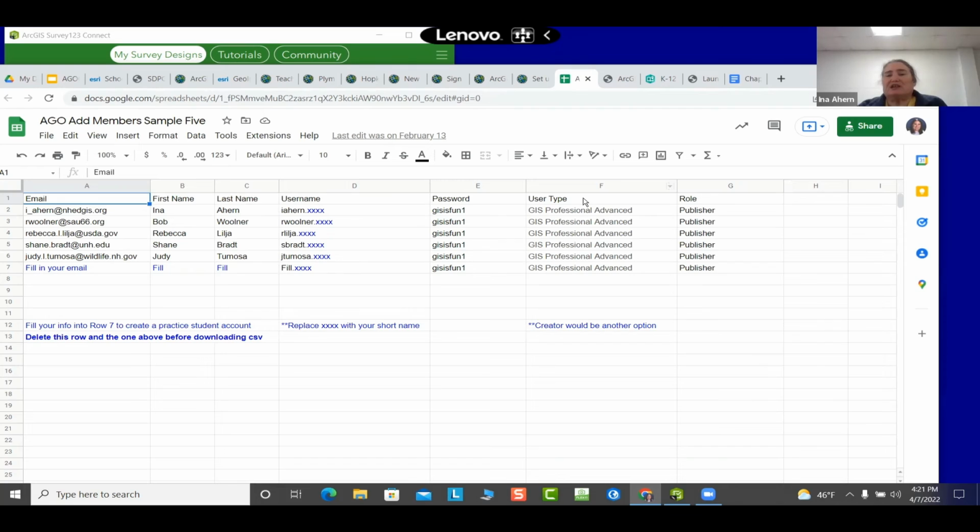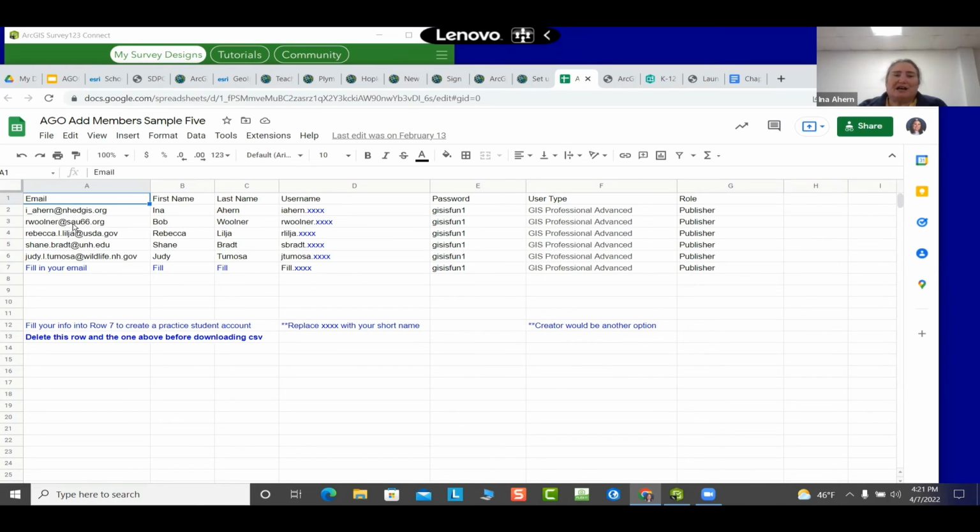Create a password, a user type. GIS Professional Advanced gives them access to everything since we have unlimited accounts. I think that's a good idea. Role, publisher, creator would be another option for user type, but you can make a copy of this and then edit it as you want.